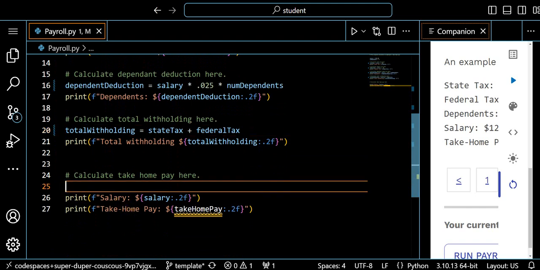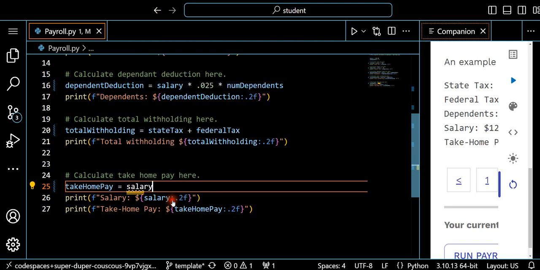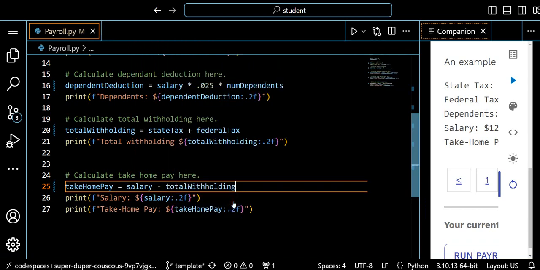Calculate the take-home pay here. Let's do that with take-home pay equals salary minus total withholding plus dependent deduction. And there we have it.